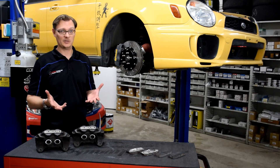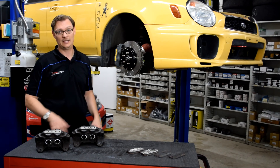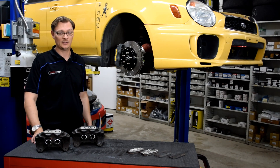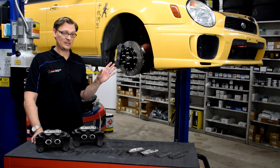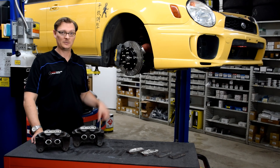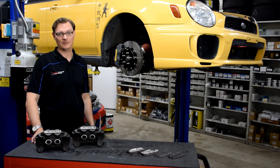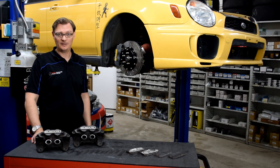Nobody is more curious than me to see how this kit actually performs once we get out on track. We have a couple more things to button up on this car, and then in a few weeks we're all set to go out to the track and put it through its paces. Stay tuned — the next installment about these brakes will be feedback after taking it to the track. Thanks very much for watching. Hopefully you found this video helpful. If you did, please drop a like and stay tuned for more Splatter Engineering Tech Tips.